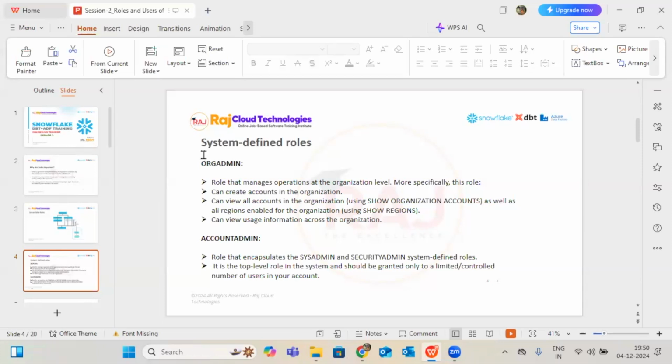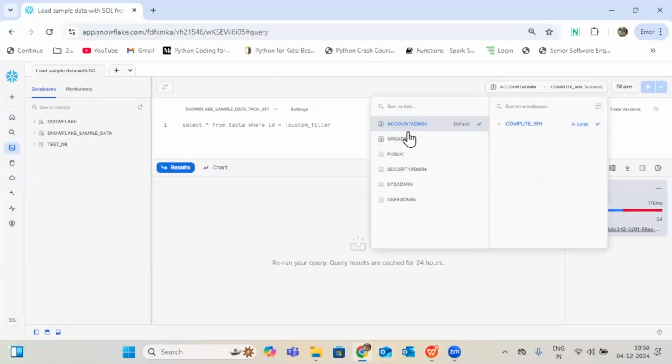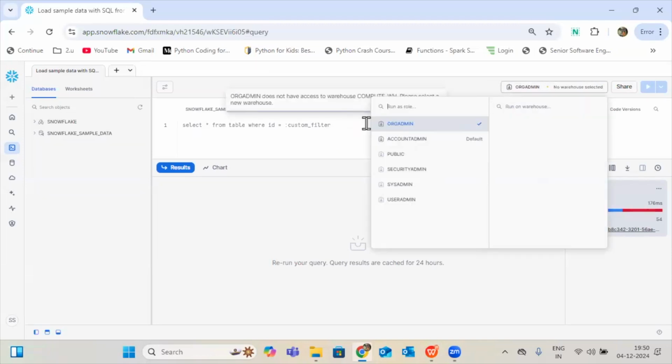So if I take one by one, org admin, account admin, all these are not created by us. By default you can see on the screen: org admin, account admin, public, security admin, sysadmin, user admin. These are all not created by users.